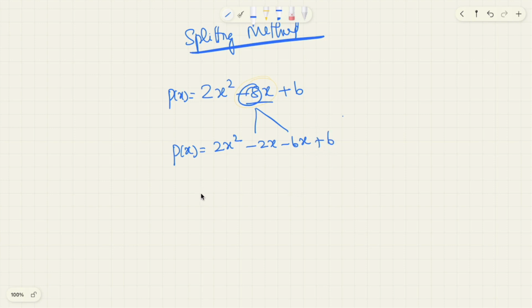Now, because of this, what we can do is club these two terms, in a way so that I can take 2x outside from the first two, and then minus 6 outside from the other two, so that something else is also common. Don't worry, it comes with practice. So here I'm going to take 2x outside, and that's going to give you just x in the first term and then minus 1 in the second term, right?